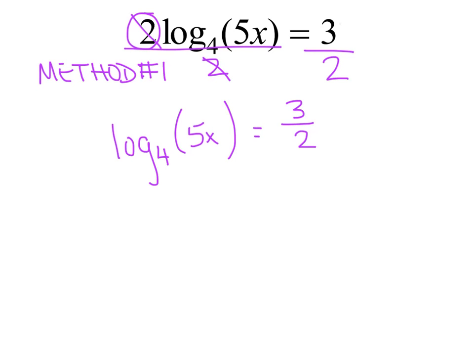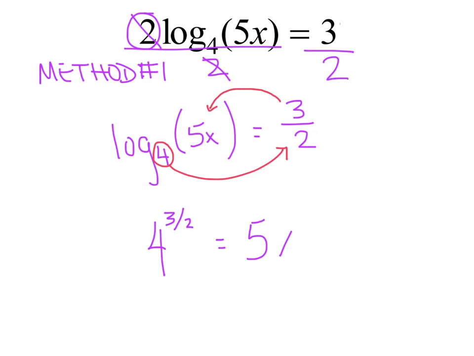Now that I've addressed that 2, I'm going to go around the world. I'm going to convert it to an exponential. I'm going to grab the 4, raise it to the 3/2 power, and set it equal to the quantity 5x. And if around the world is still a little confusing, just do exactly what I did. Circle the 4, draw the arrows, talk yourself through it. Let's make sure our handwriting is impeccable so that the 3/2 actually looks like an exponent.